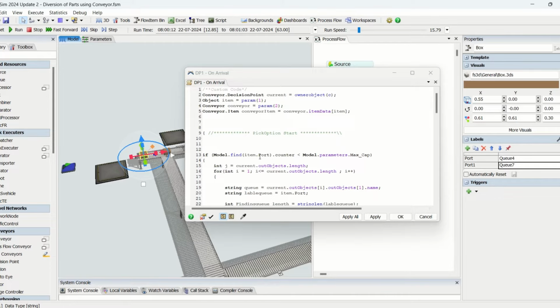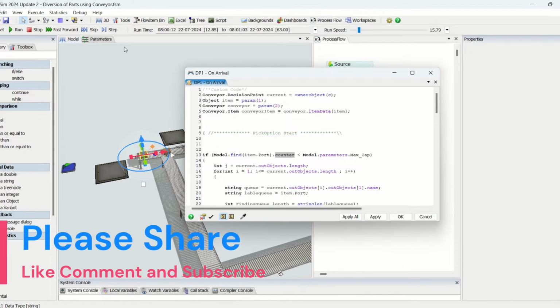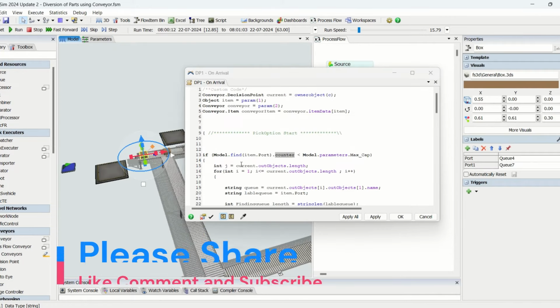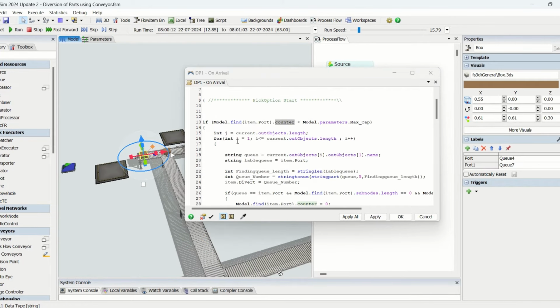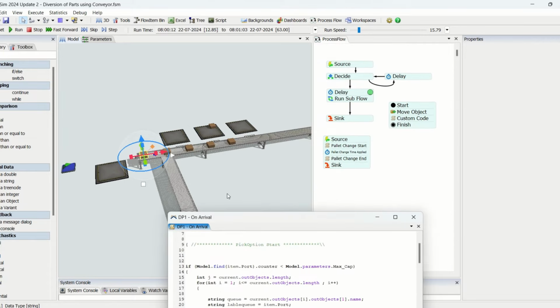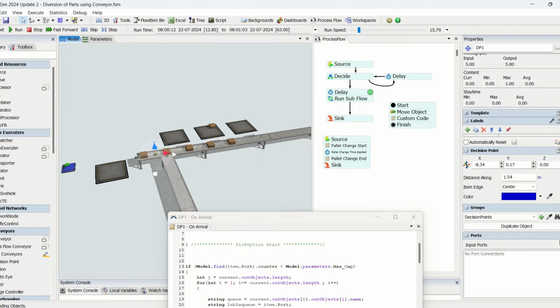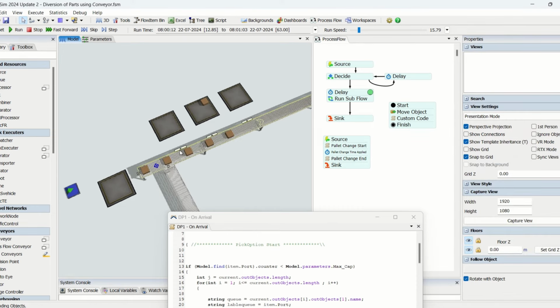Now what I'm going to check is whether the counter of my queue is lesser than what is required. If it is less than 10, I'm just going to go inside, right? And then what I've also done is, this decision point has an output connection to all these queues, but basically from this exit transfer.